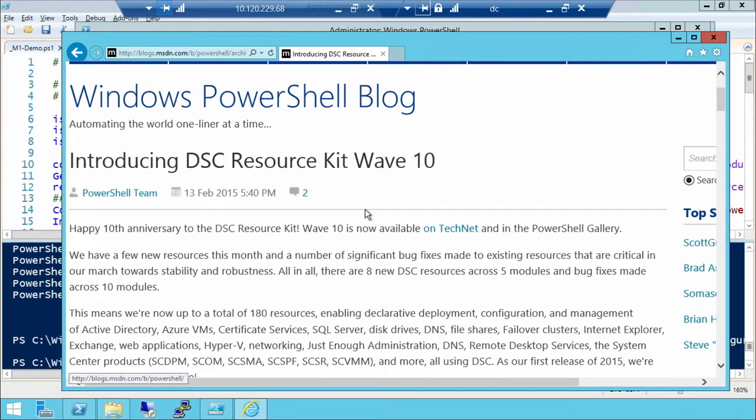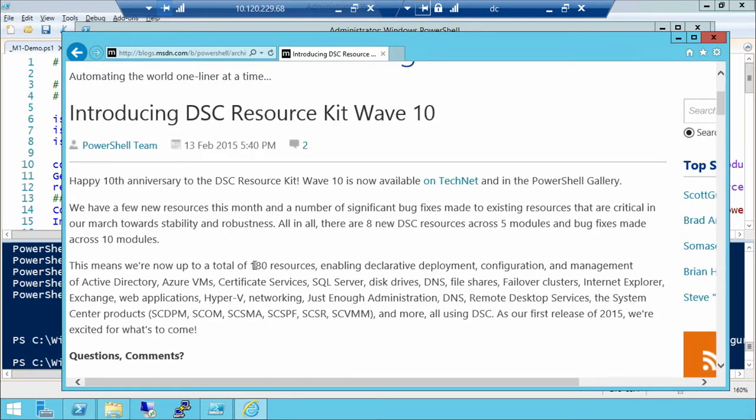And one of the big points to this was how fast and how hard the PowerShell team is working on getting these resource kits out. It's been, I don't know, a resource kit a month? Really? Is that a resource kit a month? It took us a bit to get started, but that's where we are now. Yeah, a resource kit a month. What an amazing turnout. And they're adding resources up to, as you can see here, 180 total resources.